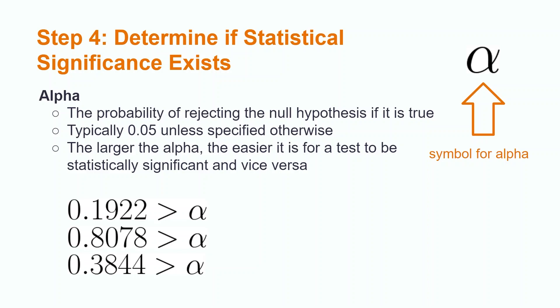This means that our results are not statistically significant and that the proportion of freshmen at a local high school is, in fact, 0.30 or close enough to 0.30. When our results are not statistically significant, we say that we fail to reject the null hypothesis. If our results are statistically significant, we say that we reject the null hypothesis.